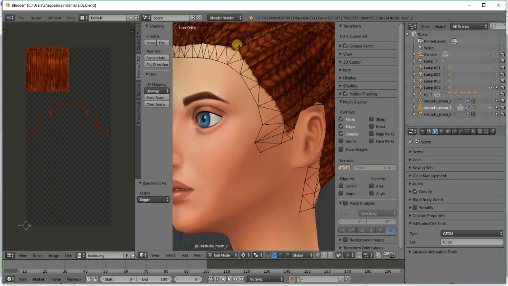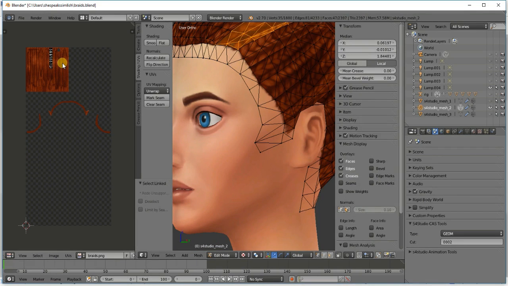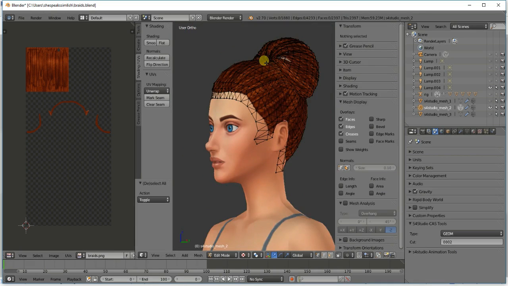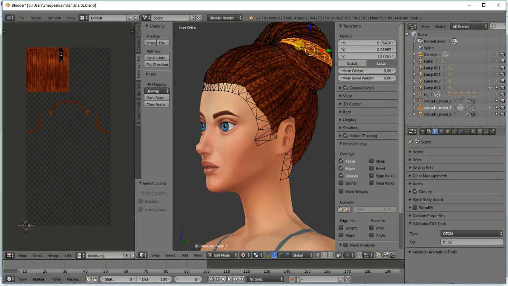And then this one I'm going to move. It has a little weird texture right there. Let's see where that's sitting. Just move it over a little bit, and then we'll fix this one. A and G, move them.